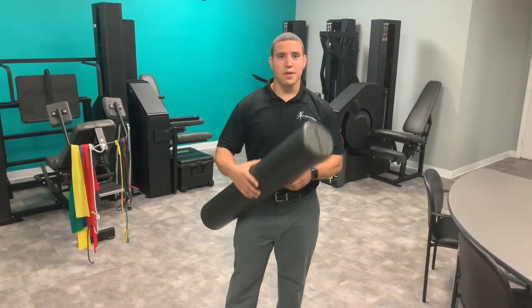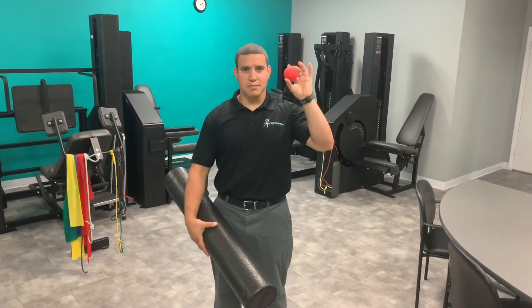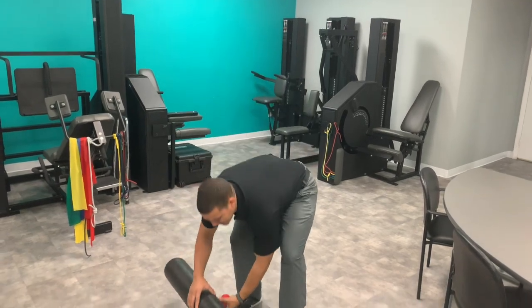Starting out with a foam roller and a lacrosse ball. The foam roller is a really easy way to get our upper back. Lacrosse ball, you can really get some point targets on that, especially for the back of that shoulder.